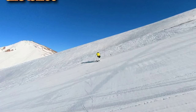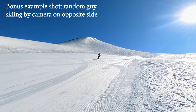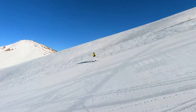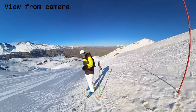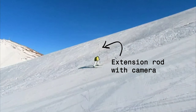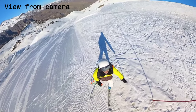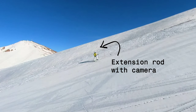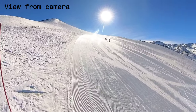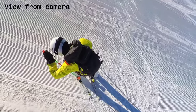Let me walk you through how to set up for this shot. I'm in Valle Nevado, Chile, and this won't be as extreme a shot as what I started with. I scouted out some spots, but right now there are issues with some of the pommels that take me to those spots, so I'm settling for this — but it will at least show you how much effort goes into this so you can decide whether it's worth it to you. What I'm doing right now is extending the extension rod all the way and going to plant it here on the side of the slope. I've got it recording. I'll angle it down a little bit so that I can come close to underneath it, but because this is a tame slope it's not going to be as dramatic — I'm not going to look like I'm coming directly under the camera.